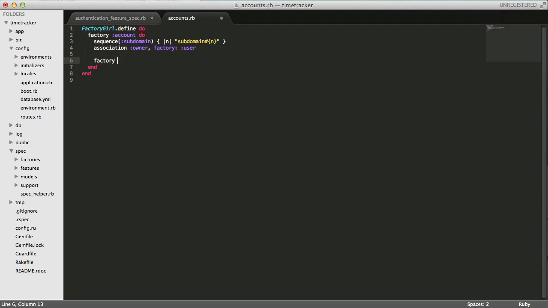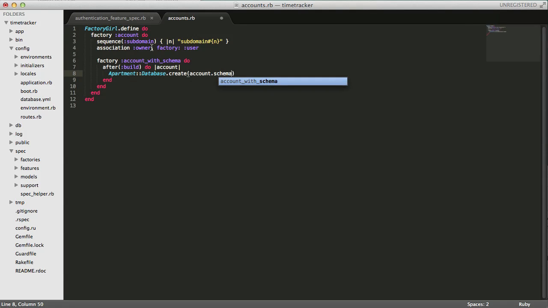So first, since in our authentication feature we are using a factory to generate the account, we could just modify our factory to generate a schema for us properly after it's built.